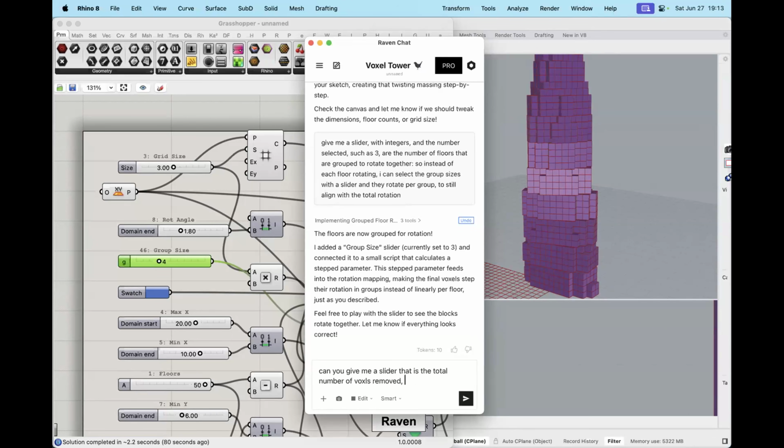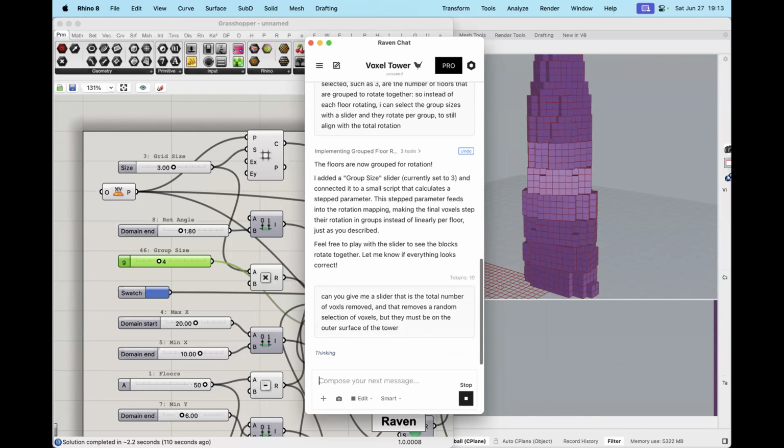It's always nice if I already know what I want to control, to just say, I want a slider, and like say 5 or 10 or 100, let me select how many boxes are removed, and that removes a random selection of voxels, but they must be on the outer surface of the tower. I'm not sure how Raven is going to solve that, but I'm curious to see.